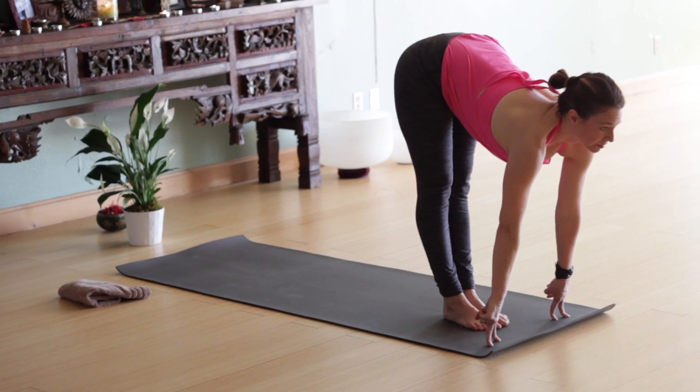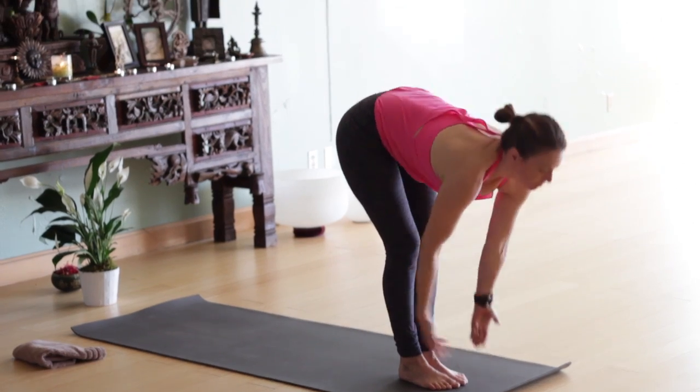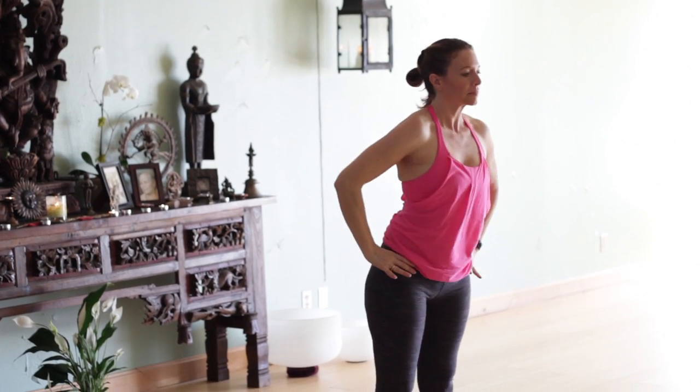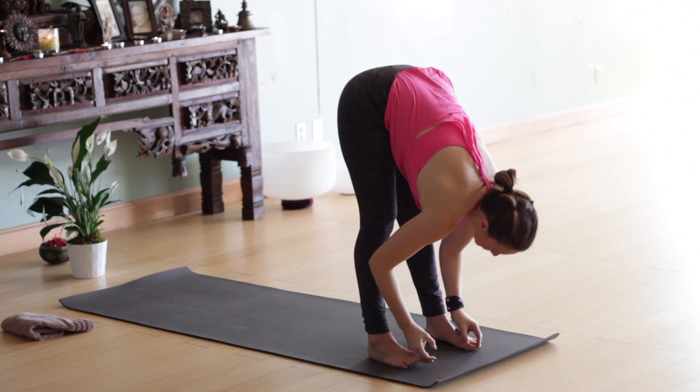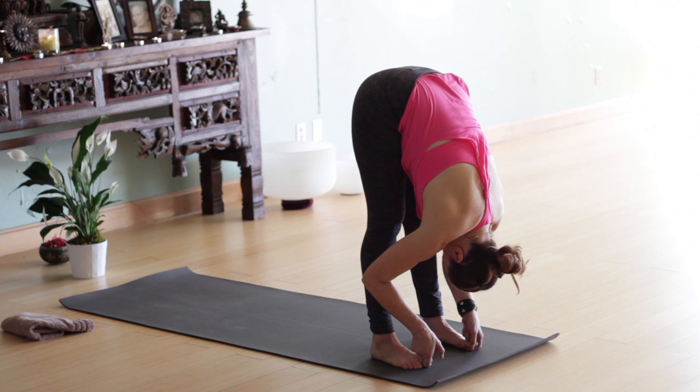Inhale, halfway up. Exhale to fold. Inhale, root down, reach up. Exhale, Samastitihi. Step or hop your feet hips distance apart. Take your big toes with the first two fingers. Inhale, lengthen. Exhale, fold. Padangusthasana.